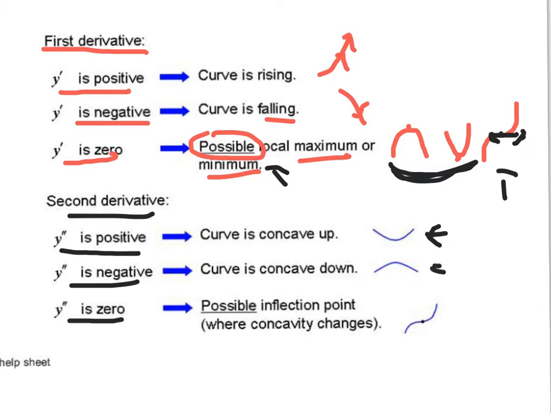And here's another big one too. If y double prime is 0, you have a possible point of inflection, but you don't necessarily have one. A point of inflection is when the graph changes from concave up, like on this green part, to concave down, like on this little yellow part. And the point of inflection is that black line where concavity changes. So you have to be really careful though. The second derivative must be 0, but it must clearly change sign so that your graph changes from concave up to concave down or vice versa.